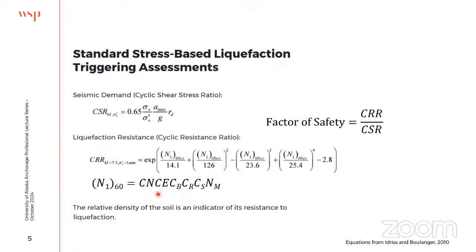And what you're really trying to do is understand how dense is this soil? Is it loose or is it dense, right? At the end of the day, that's what all of these equations really attempt to answer. So we then calculate a factor of safety. Geotech still love ASD design, essentially factor of safety design. And so we look at the ratio of the cyclic resistance to the cyclic shear stress, and is it above 1 or not? If it's above 1, then we think we're kind of better placed than if it's below 1, right? Below 1 is bad.